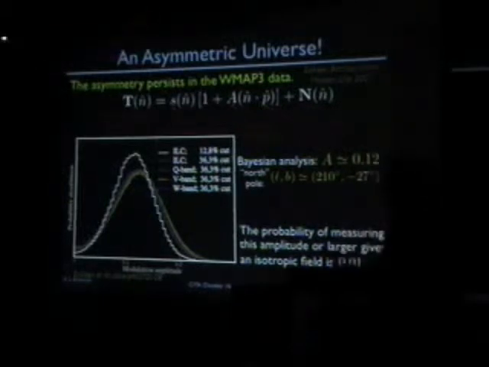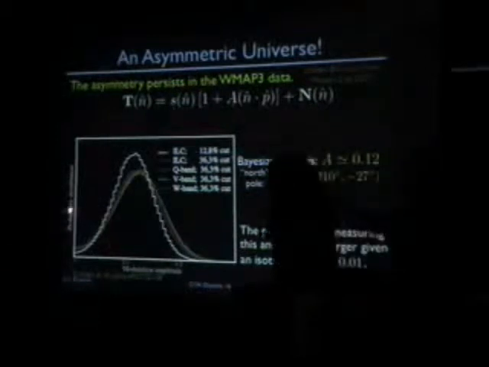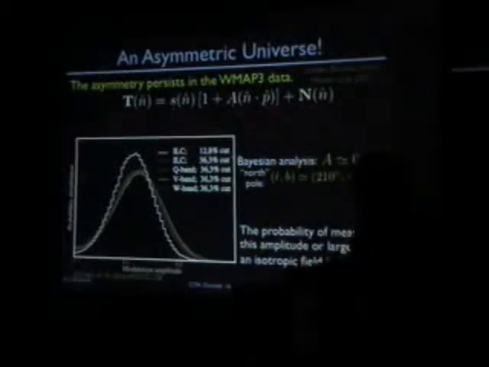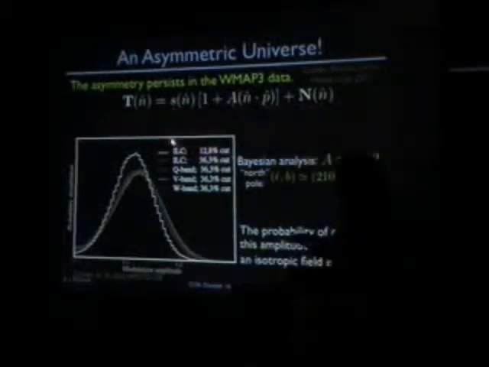So this is the exact model I mentioned before. You have the observed CMB temperature, a Gaussian field with the modulation, and we're fitting likelihood contours here for A. This is using WMAP3 data, subsequent analysis by the same group. And what you see here is the likelihood as a function of A, for 2 different sky cuts and 4 different frequencies.